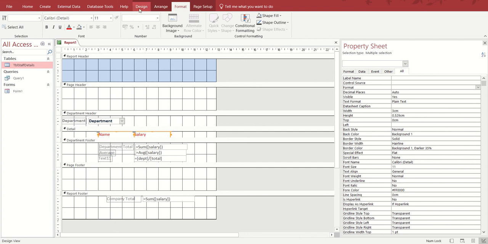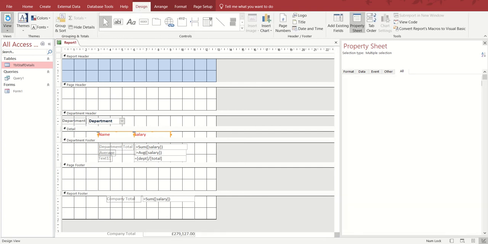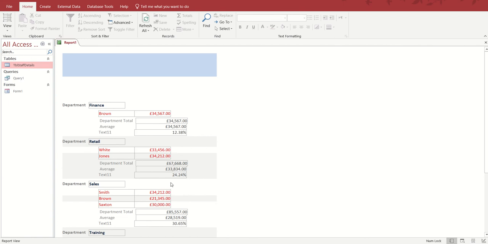So if I have a quick look at this now, what the impact of that is, I've got the names coloured red. I would need to line these up. Maybe I would take off these lines altogether so there are no lines. Maybe colour the background of that in. Anything you put in the report header will be the first page of a report, so maybe I could put some branding in there. But that's basically how you do calculations in the report.